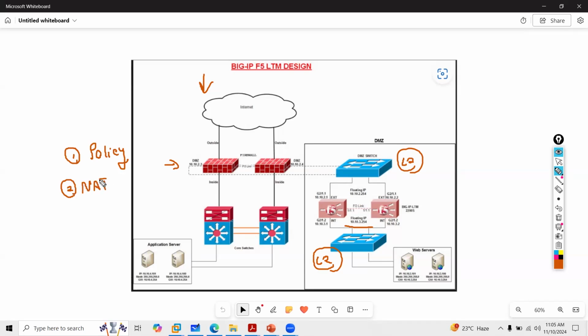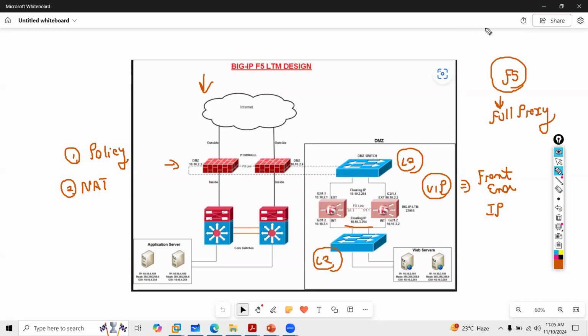When I ask you about the policy, what would be the source IP? Let's say in F5, there is a concept of virtual IP. Virtual IP is nothing but a front end IP address, guys. When I discuss F5 architecture a little more, F5 is called a full proxy. There will be one connection from client to F5 and one connection from F5 to server.